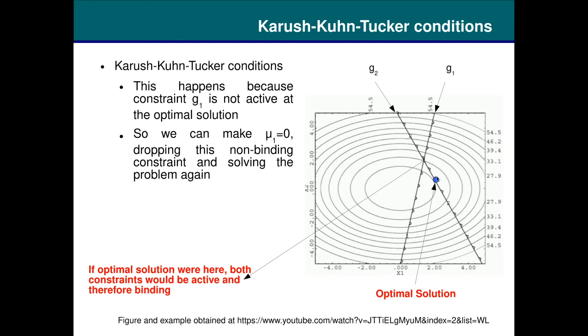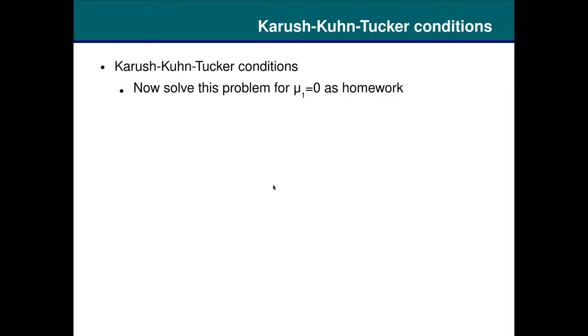If I had the point, the blue point, which is my solution over here, both constraints would be relevant. So I would have me values 1 and 2 greater than or equal to 0 for both. Actually, greater than for both. That's quite interesting. If you want to understand this, just watch this video. This video has more information.